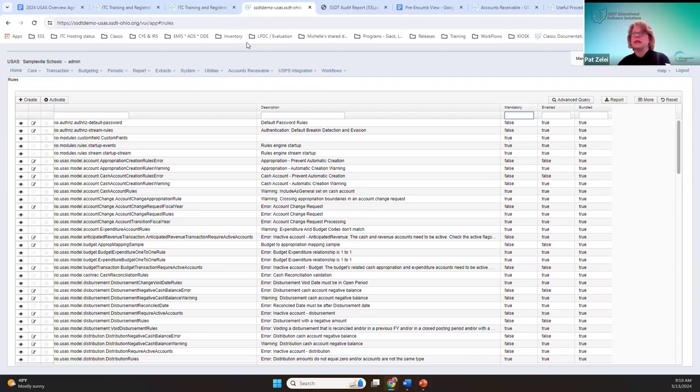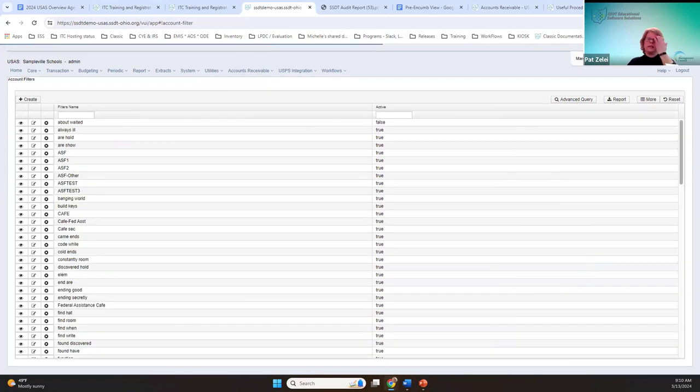Another thing that can affect it is account filters on the users. So let me go under the utilities account filters, and take a look. And this is helpful. Well, let me show you what we see here. You can create, search, edit, and delete. But what I want to, I got lost in my notes, I'm sorry. Account filters can help the districts limit what the user can see.